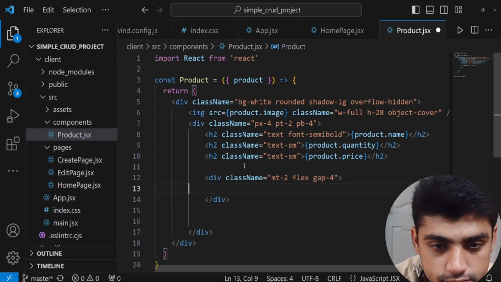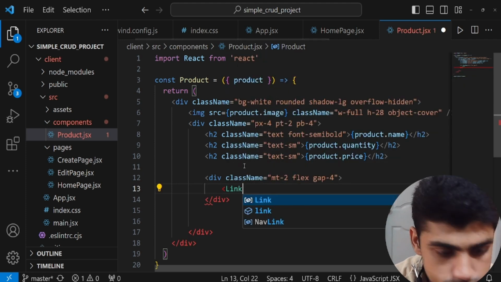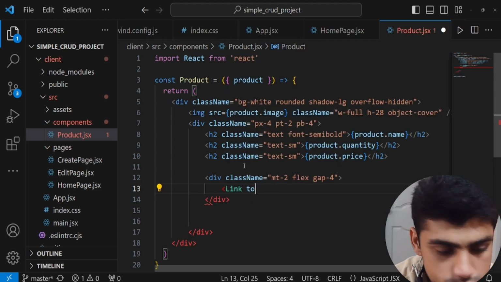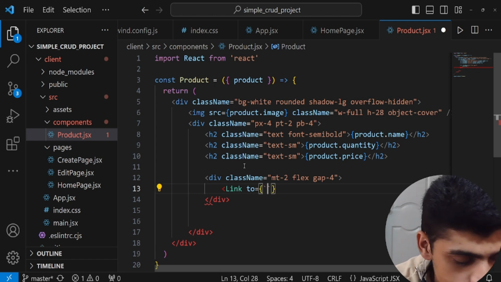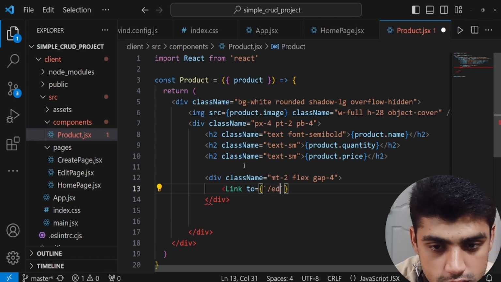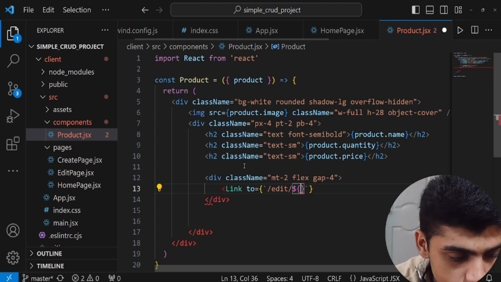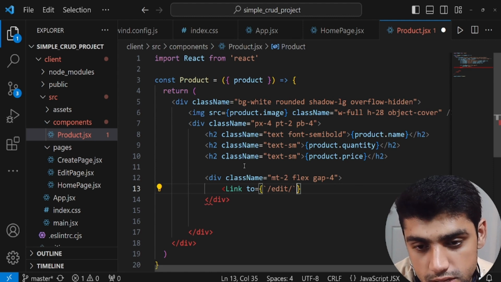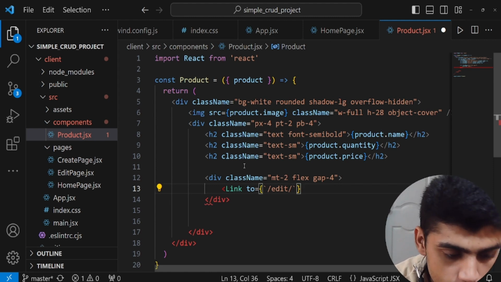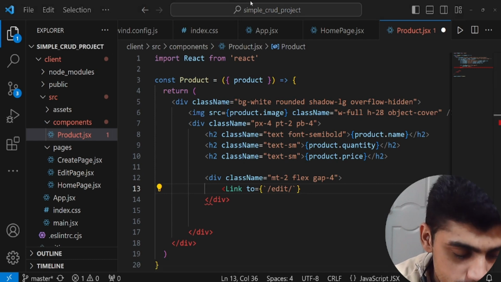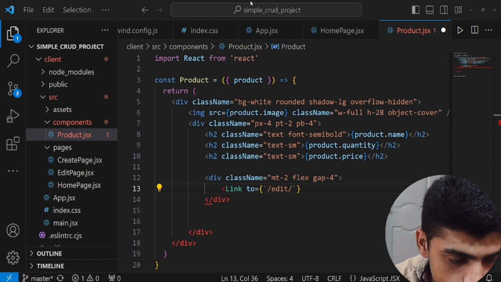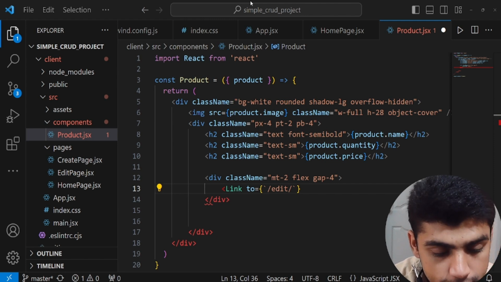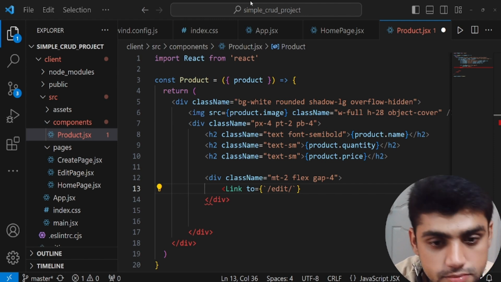And in here we have Link to, and then we have equal to backticks slash edit slash ${edit}, and for now we're just going to keep it to edit, and the remaining CSS classes we'll add. And of course we need the Link tag imported as well.